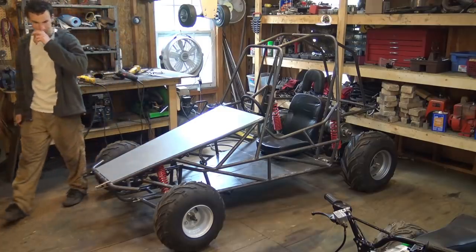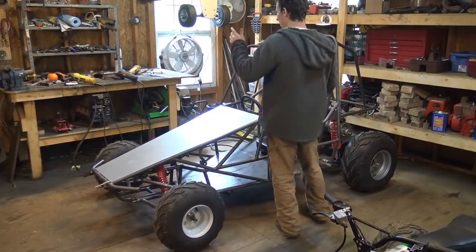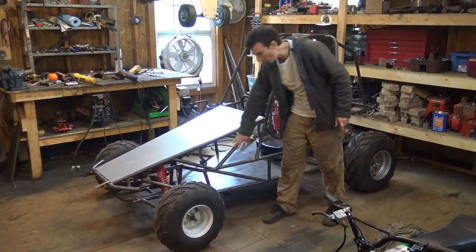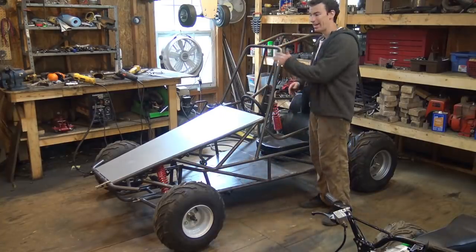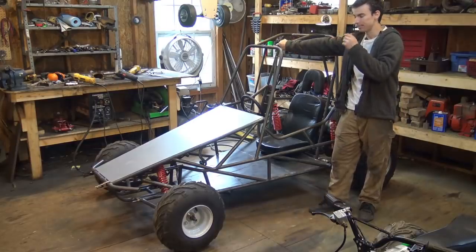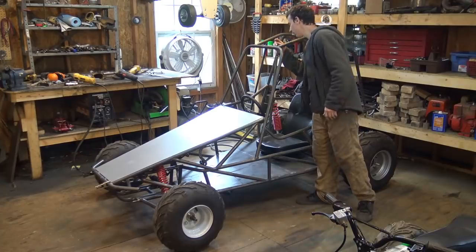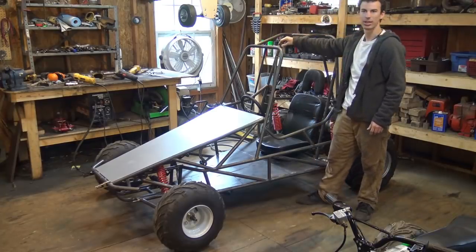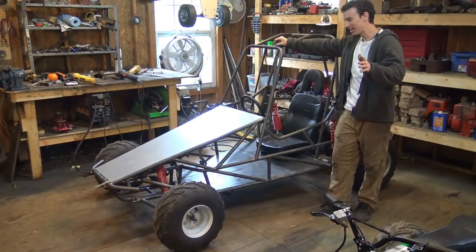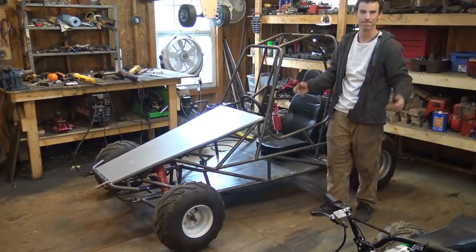Now, let me know what you guys think. Should I leave this on here? Should I take it off? Or should I add more paneling? Should I possibly cover up all this stuff right here? Maybe add a plexiglass windscreen or something like that. I don't know. Let me know what you guys think, and, ow. That's sharp. Yeah. Anyway, let me know what you guys think of what it looks like. What should I do? Let me know.